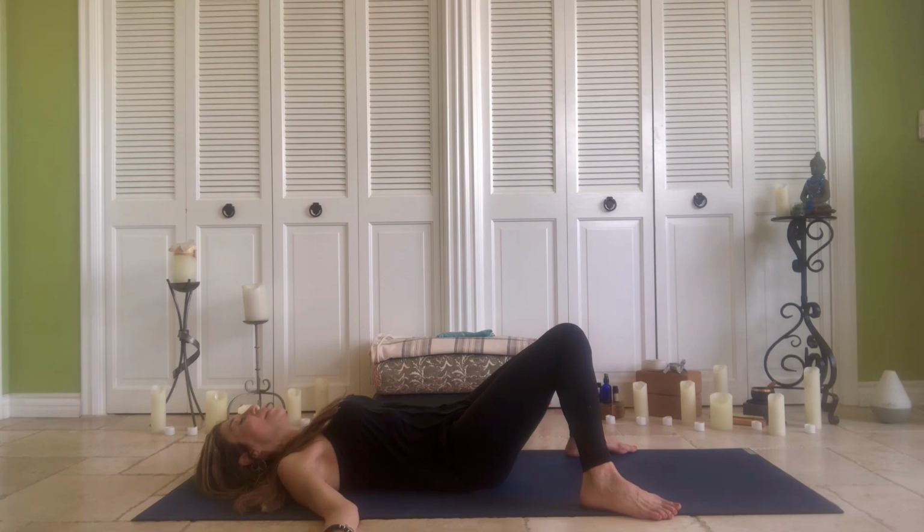So while connecting with your breath, just take a scan of your body. Notice anything present at the start of practice, any areas where you're feeling tension or gripping, areas where you're already feeling a sense of relaxation, of ease. Just observe without judgment.